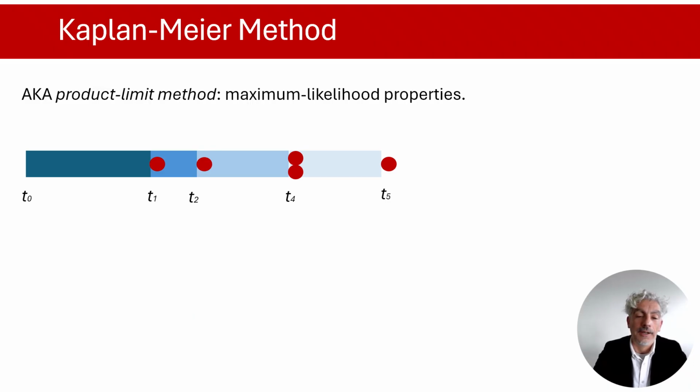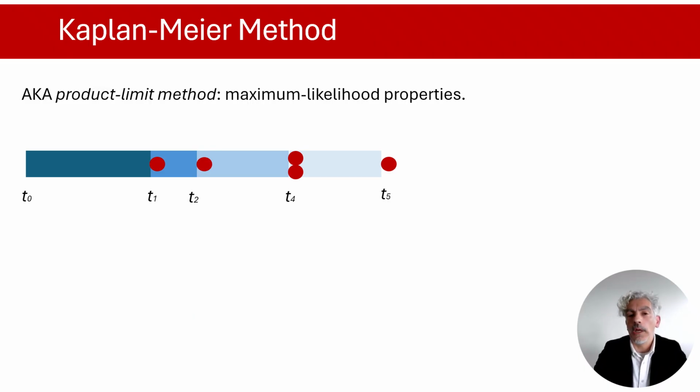And conventionally, the first interval ends just before the occurrence of the first event. And as soon as the event takes place, a new interval starts, which ends as soon as the next event takes place, and so on. So the last interval then ends as soon as the last event takes place, or it ends at infinity if the last recorded time corresponds to censoring, to a participant that is censored.